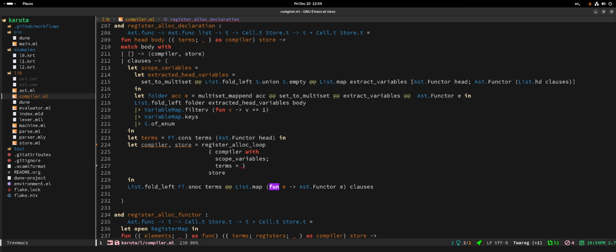Wait, that's not list fold left. It needs to be. Oh wait, no, it is. Never mind. But it is wrong. You are right actually. This should be FT fold. No, because we're not folding over a finger tree. We're folding over a list. It needs to be finger tree because we have this thing, no? No. The finger tree is the accumulator, Lemos. Ah, okay, that makes sense.